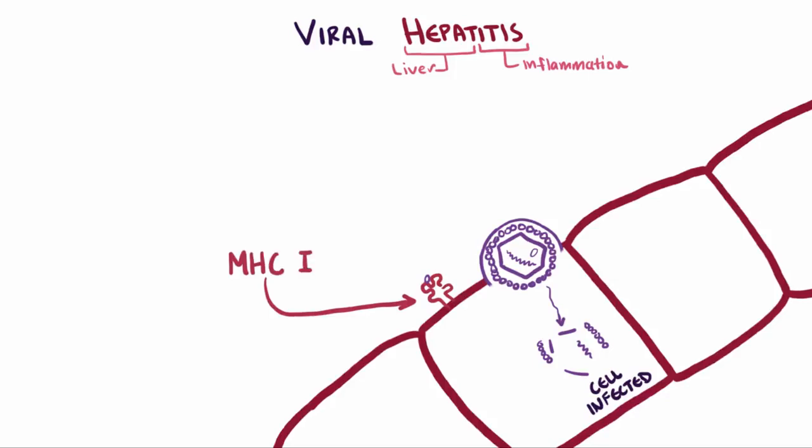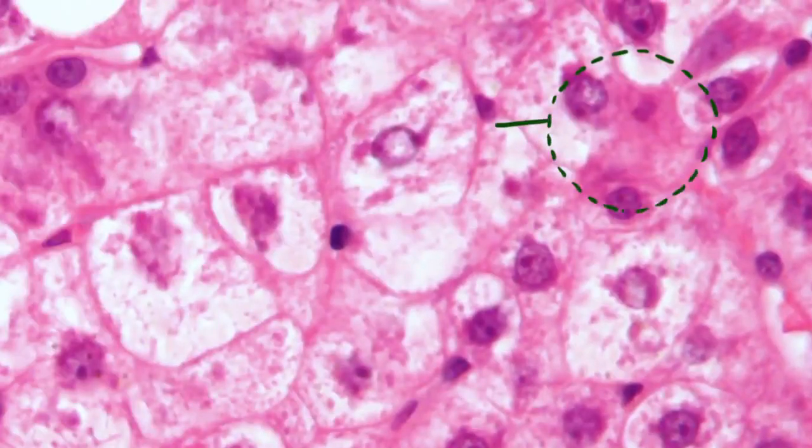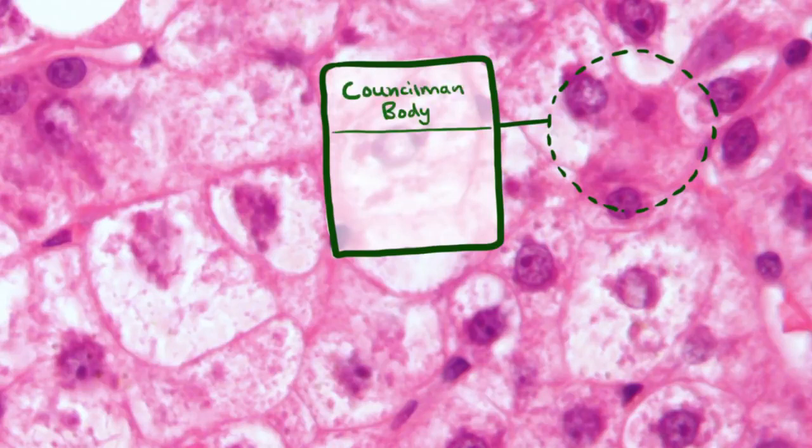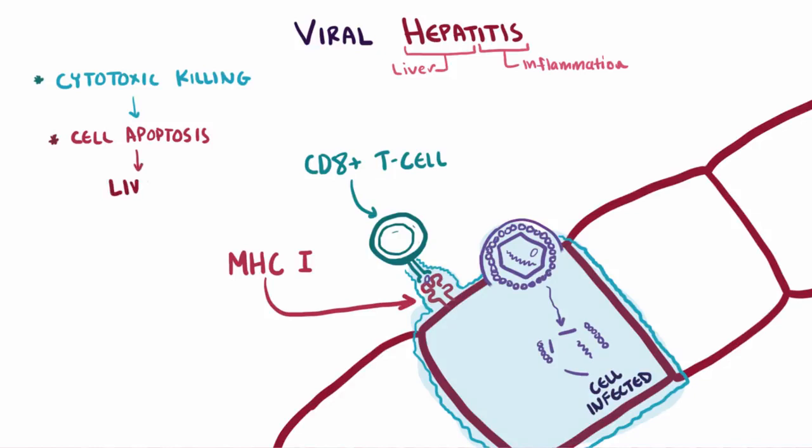And at the same time, you've also got immune cells infiltrating the liver and trying to figure out what's going on. And so the CD8 positive T cells recognize these abnormal proteins as a sign that the cells are pretty much toast. And the hepatocytes then go through cytotoxic killing by the T cells and apoptosis. Hepatocytes undergoing apoptosis are sometimes referred to as Councilman bodies, shown on histology here. And this typically takes place in the portal tracts and the lobules of the liver. This cytotoxic killing of the hepatocytes is the main mechanism behind inflammation of the liver, and eventually liver damage in viral hepatitis.